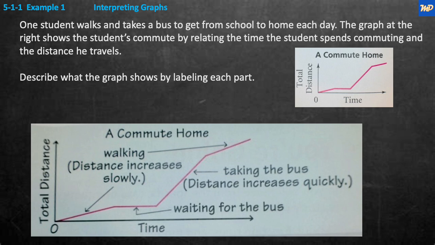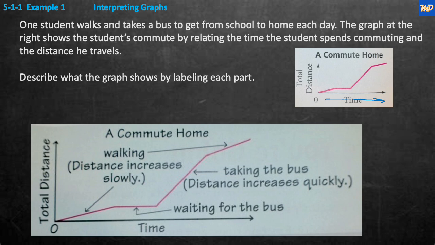So what it is, this is from school to home, right? So over time, whether it's a half an hour, however long it takes this student to get home, he starts off, it says that he takes a bus. The student walks and takes a bus to get from school to home.